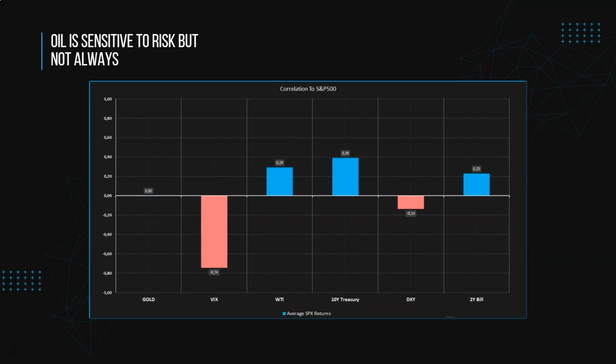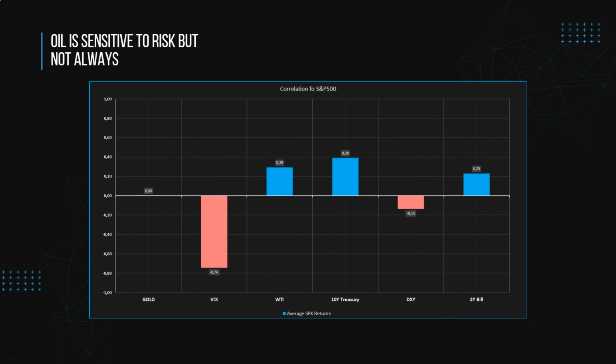The other driver we need to consider for oil prices is risk sentiment. Now, commodities in general have a high beta and are usually sensitive to overall risk sentiment. But it's important to note that risk sentiment is arguably one of the least important drivers for things like oil prices, and supply and demand is usually the most important consideration. Looking at the average S&P 500 returns over the past decade, we can see that the correlation between something like the S&P and that of oil is about 0.3, which is no doubt a positive correlation, but not one that would be considered statistically significant.